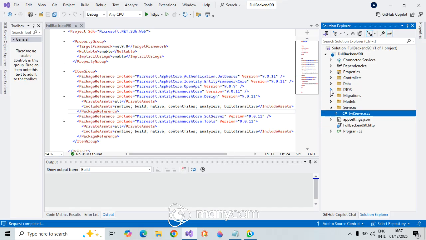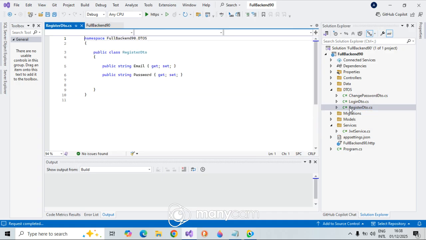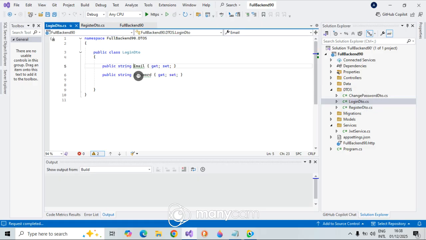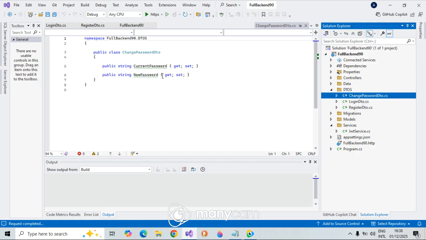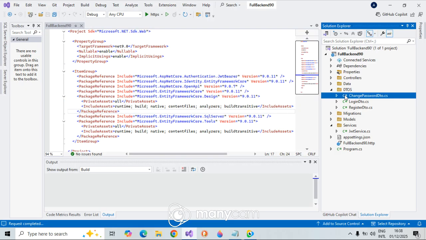I have here DTOs, or whatever you call them in your project, and the DTO is just a simple email and password for the register DTO. Maybe these are not DTO classes, but I named it here for now as a register DTO. And we have here a login class, email and password again, and we have a change password DTO. These are simple ones because we start from scratch and go for the simple, and we're gonna develop it as we go further.